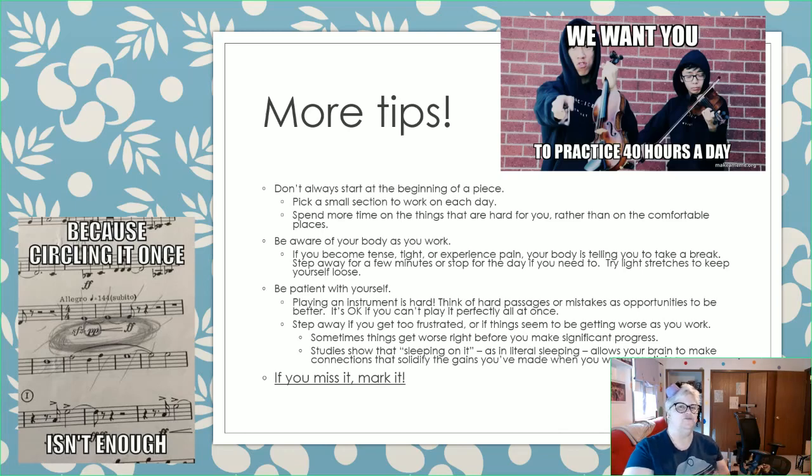I also read an interesting study recently by a neuroscientist who specializes in sleep that going to sleep actually does seem to improve the results of practice sessions. So your brain, which is recovering, of course, while you're sleeping, is also processing all the things you did in the course of the day, including any practicing you do, kind of solidifying those connections and making them stick. So, you know, if all else fails, sleep on it.